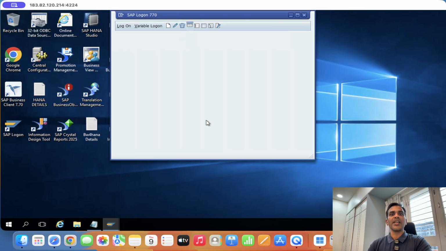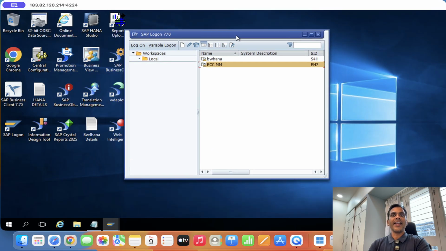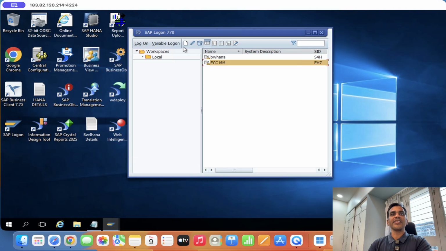Once you double click on this SAP GUI, this is called the SAP GUI icon, you have to install it before adding the server details, right? So let's see here. There is one button called create. These are the three folders: connect, shortcut, and favorite. You can create any one of them, right? So now I'm going to click create connections.